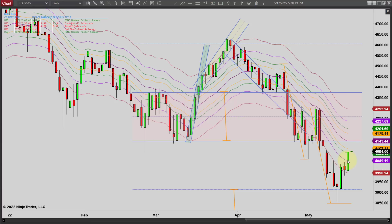This day started out looking good, then kind of looked like we might sell off, but I had a pretty good feeling this morning that we'd probably go higher today. That's what it felt like to me. There was a gap on today's chart. I'll show you that when we go back over there. Once prices filled that gap, they went a little lower, but then prices started trending higher again. And that's kind of what I expected. But let's flip back over and I'll show you the gap and we'll go through the trades.